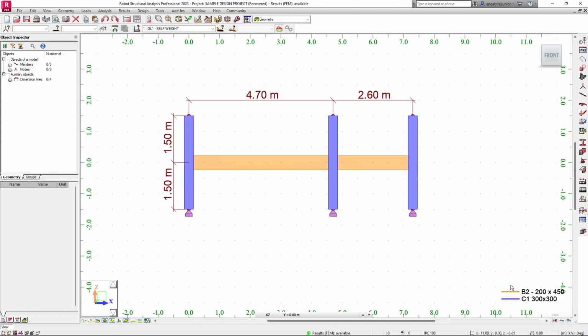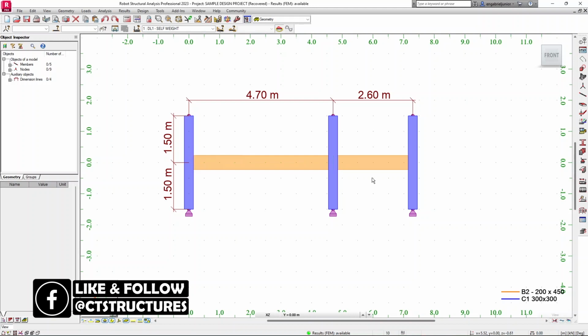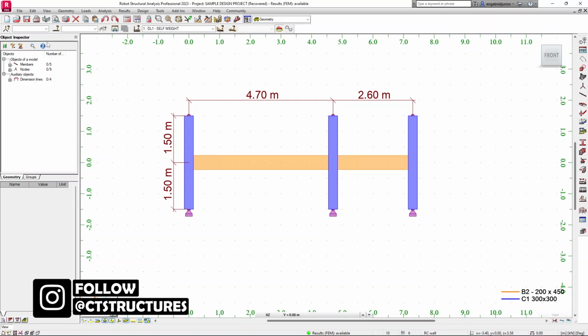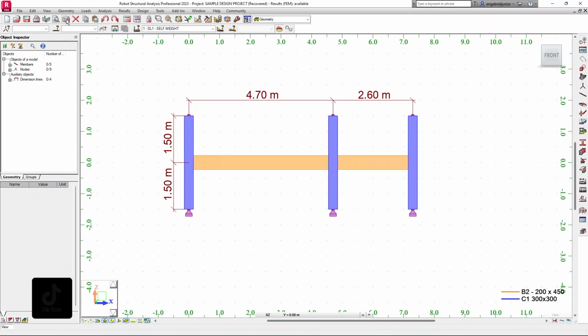Okay, so as you can see at the bottom here, there's a legend just telling us beam 2 is of size 200 by 450, so this beam and this beam. Then we have columns of 300 by 300, like that. So I can decide this is the first capture I'm going to take. It's also going to consider the load case that it is in, but that doesn't matter. So I can decide, let me just click on it.